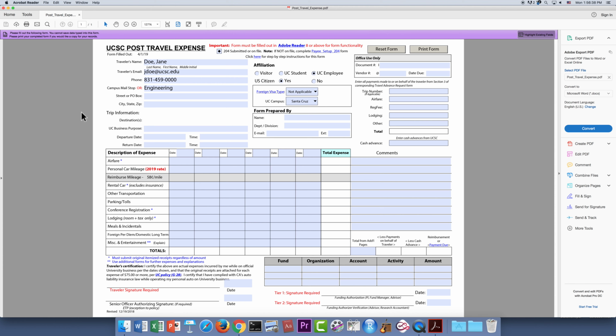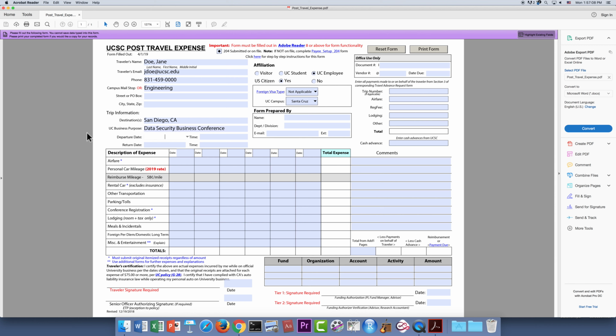Then you need to fill in the trip information. So this person is going to San Diego. So you want to put in the city, state, country as applicable. The UC purpose is generally the conference, whatever business trip information that is a UC business purpose, you want to put that in there.